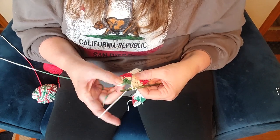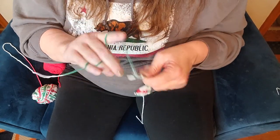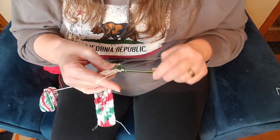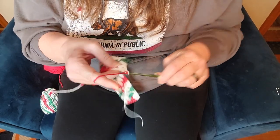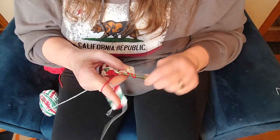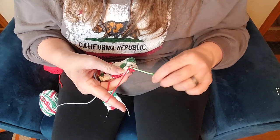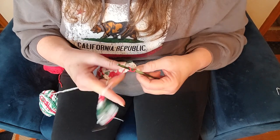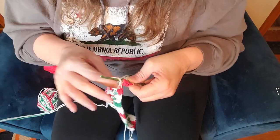So now we're at the corner, we're going to do two clusters with a chain two in between. Oh, sorry, we're doing the same thing in the other corner. Two clusters with a chain two in between. Then we will be jumping right back into granny clusters in each open space.